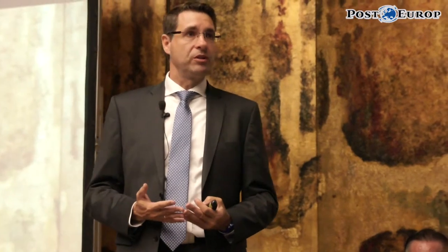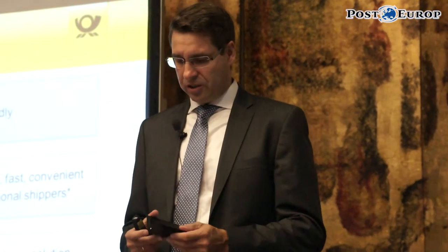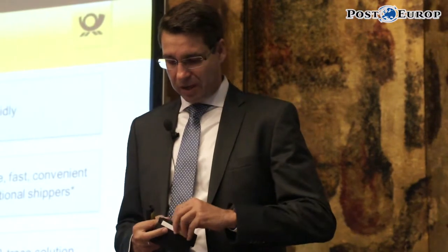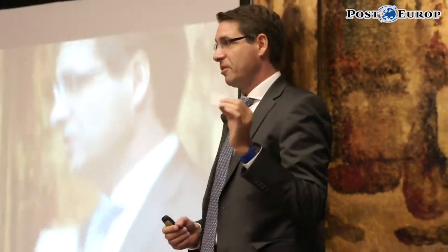A couple of years ago — I think two years ago — when we thought about it, we were looking for a cheap alternative to ordinary barcoded tracking. This is what I call the Leitnaves — it's a German word meaning 'country track.' It's about using a passive RFID transponder instead of a label with a barcode. This is it. It could look different, but as you can see, it's very small, very thin, paper-based, and it costs about 5 cents.